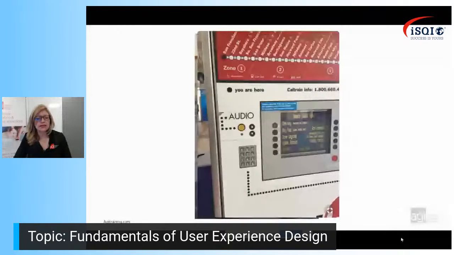This is actually San Francisco, if you want to buy a subway ticket. And we talked about distractions and how you should make it easy for people to find where they're going. It's kind of like wayfinding when you're using any interactive device. In this case, you've got a lot of distractions: audio, keypad, and then a lot on the screen.